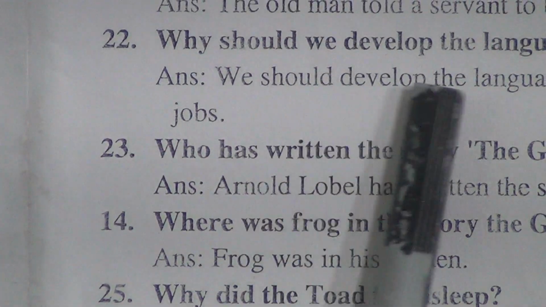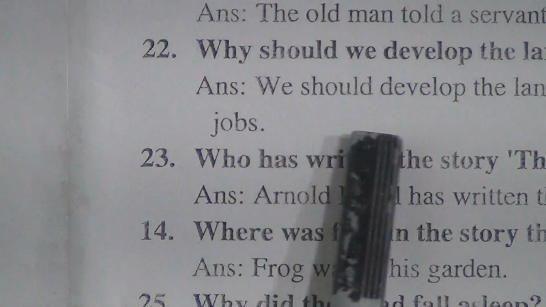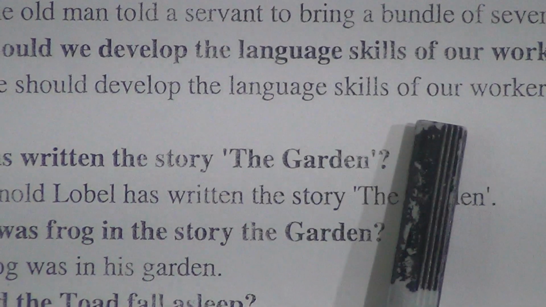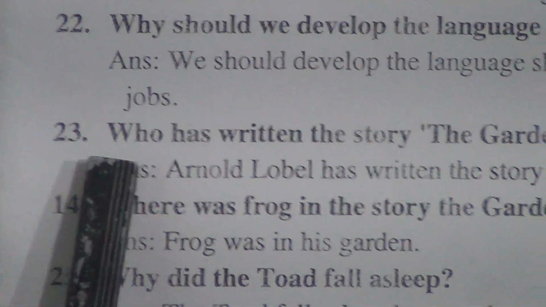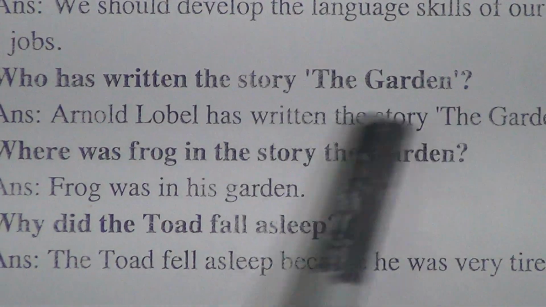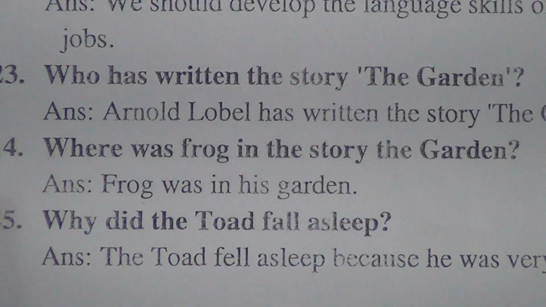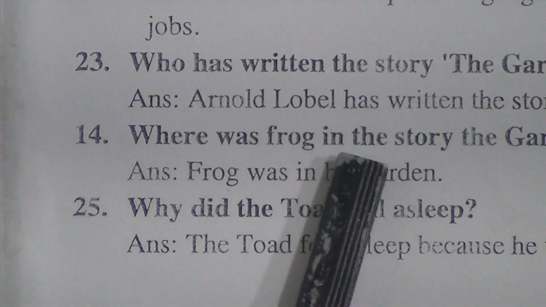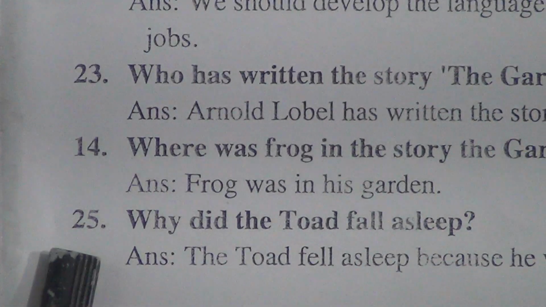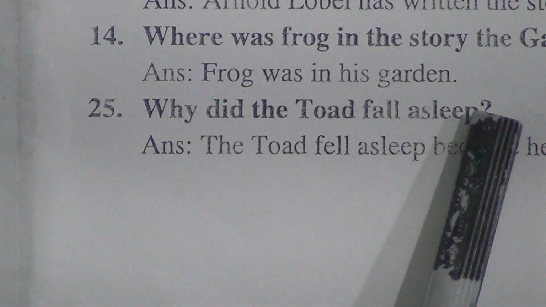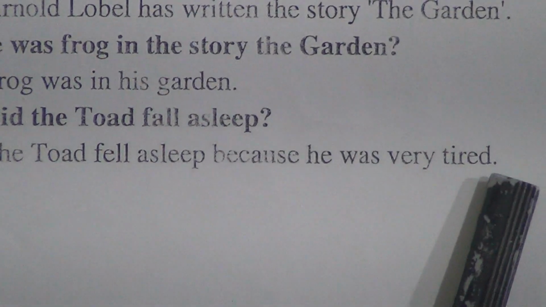22, why should we develop the language skills of our workers? Answer: we should develop the language skills of our workers so that they can get good jobs. 23, who has written the story The Garden? Answer: Arnold Lobel has written the story The Garden. 24, where was Frog in the story The Garden? Answer: Frog was in his garden. 25, why did the toad fall asleep? Answer: the toad fell asleep because he was very tired.